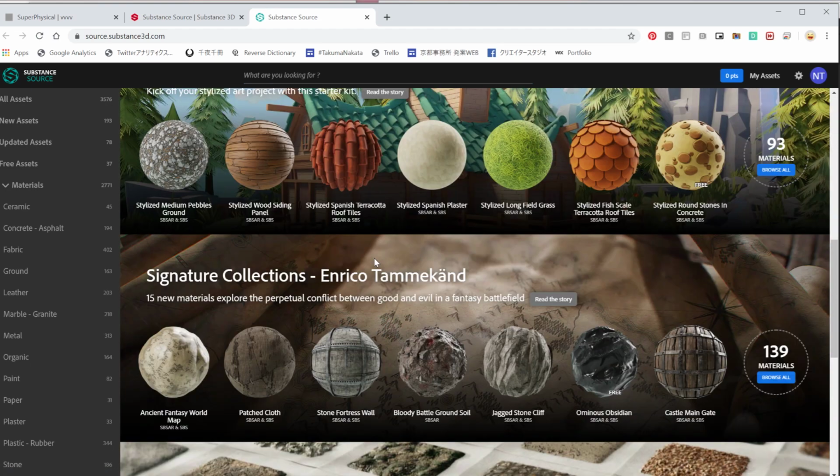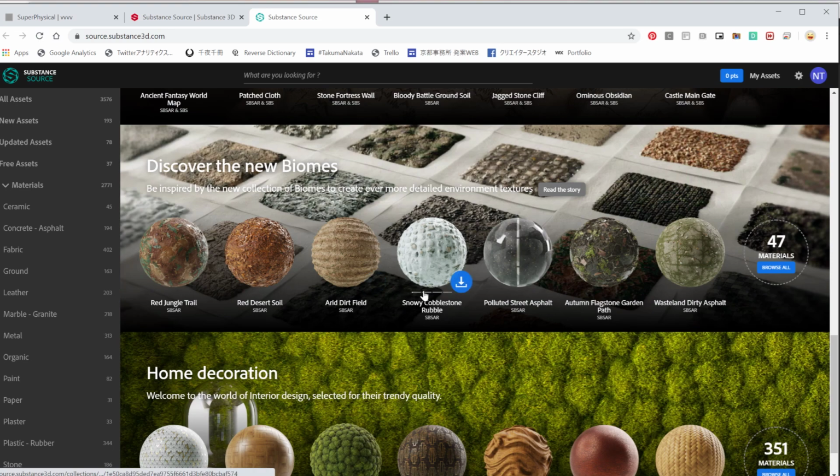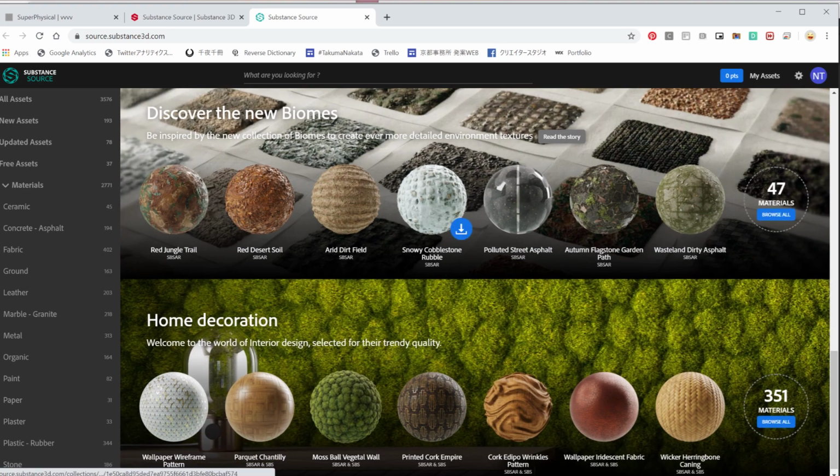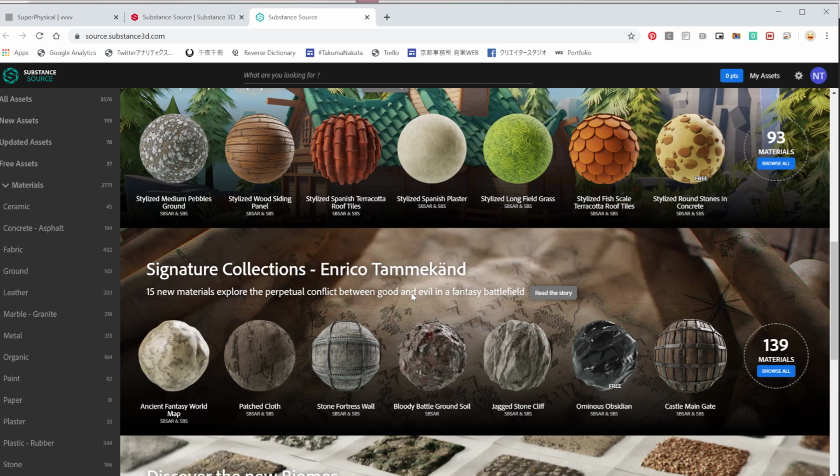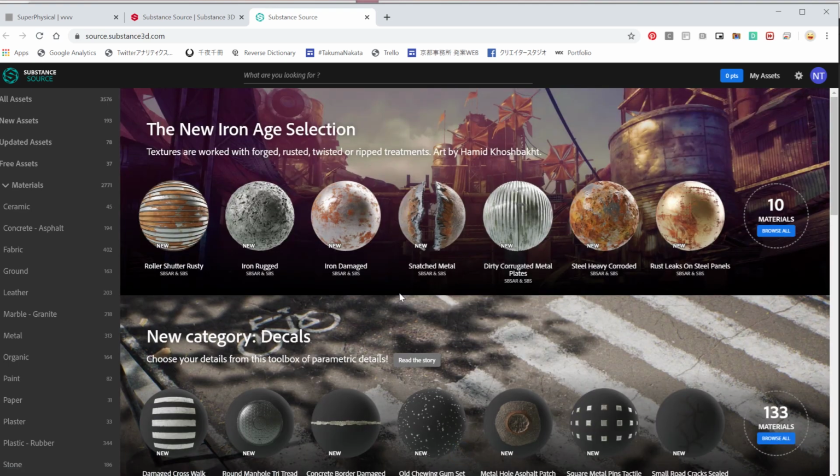You can browse here, find the interesting one that you want to use, and then just download it into your Substance local app.